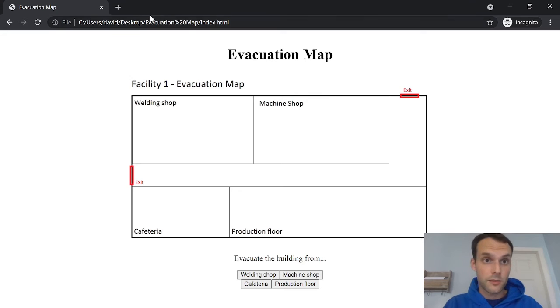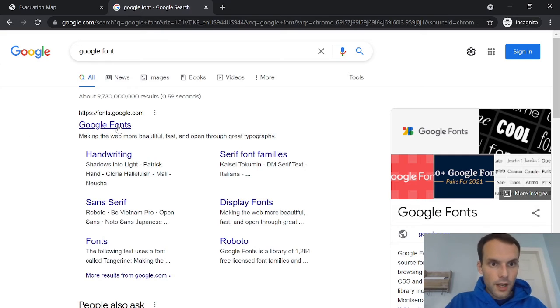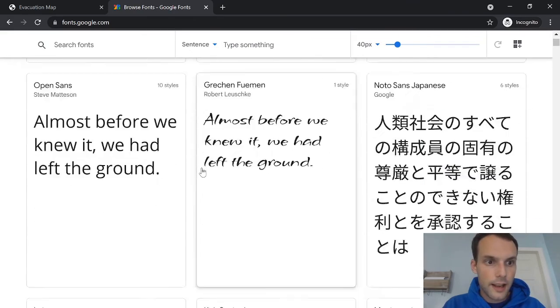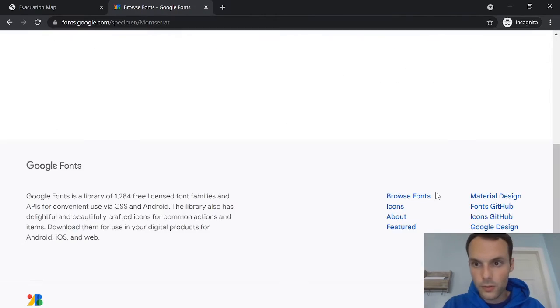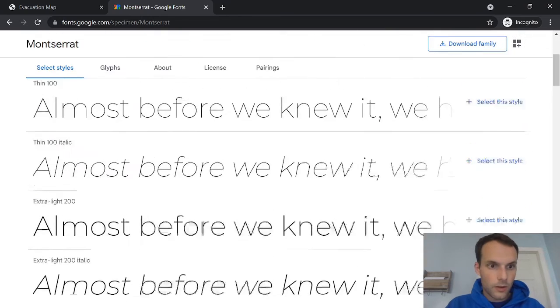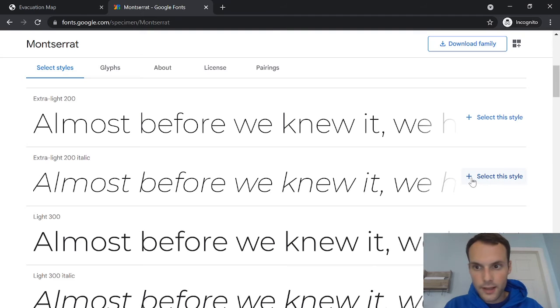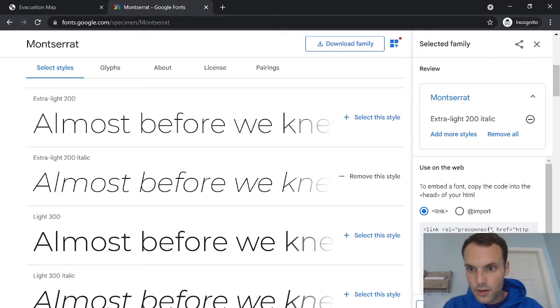I still think the font is gross, so we're going to pull some Google fonts. What I did there was I went to Google and typed in Google Fonts, and this is how we can pick out some really neat custom fonts that Google provides to us. So click on Google Fonts and find something you like. I am going to use, what am I going to use? I don't know. This one looks cool. Click it. You click the font you like, and then you can see what style you want. I'm going to select this style, and over here, it's going to give you some instructions on how to import it.